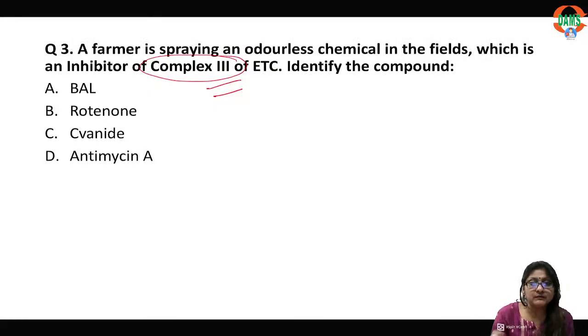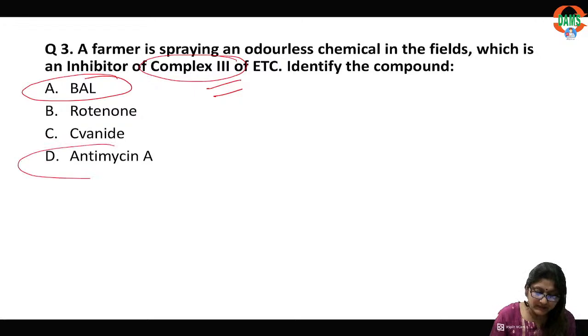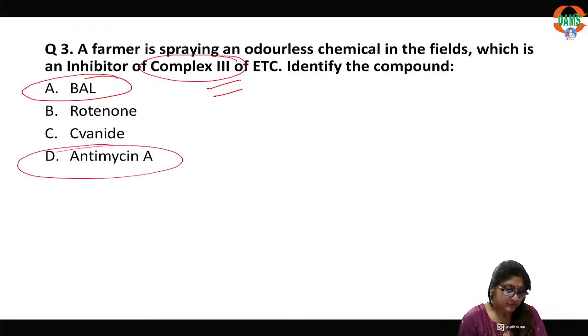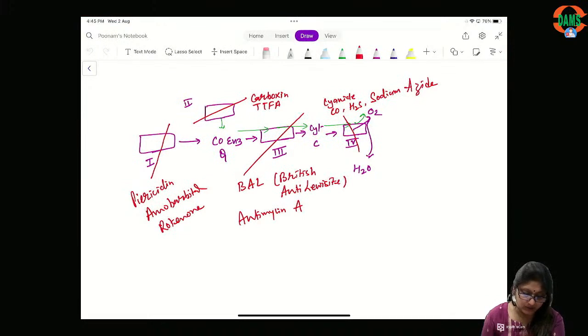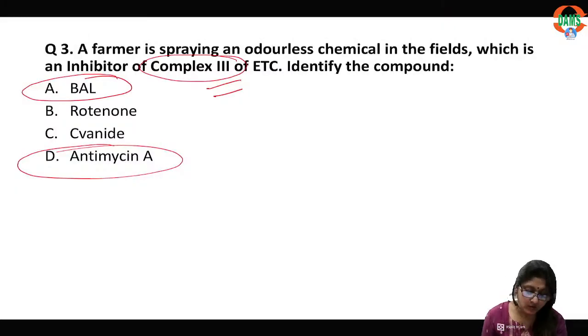So if you see this question, complex 3, directly they are asking that the spray is blocking complex 3. So the answer in this question will be British anti-lewisite and antimycin A. Both are the correct answer here, right? So I just want some correct recall from your end for this question. I have told you the various blockers at different levels of the electron transport chain, so you can relate with that. And there is one more question where they were asking about rotenone. I will be showing you that question. All right, so I just hope this was a correct recall.